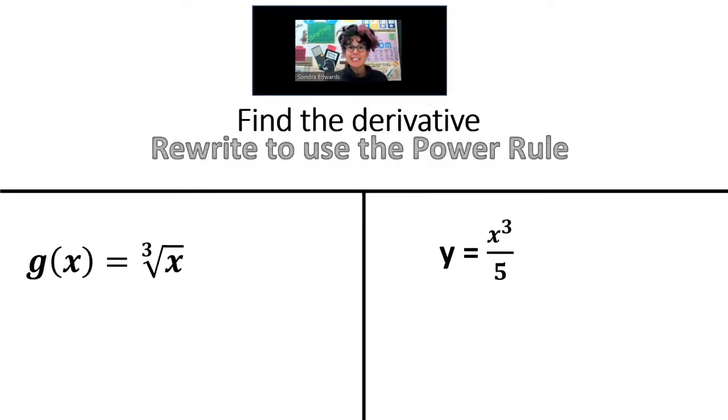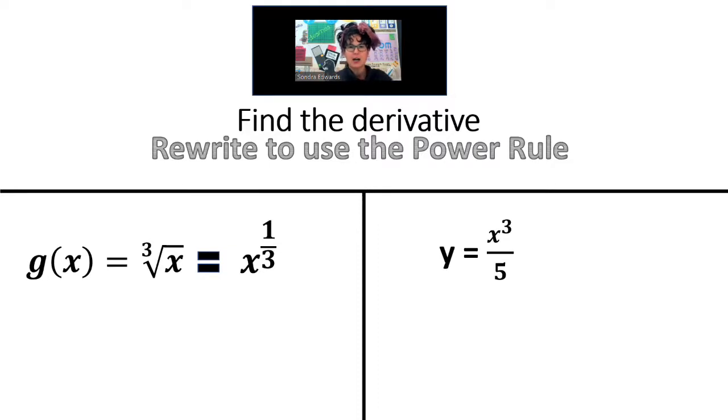We would like to continue avoiding using the limit definition of a derivative. But to use the power rule, it has to look like x to a power. Right here, we have a cube root of x. So what we can do is rewrite it so that we see the x to the power. So going from root form to exponential form, I'm going to have x to the power of 1/3. Now that exponent is standing out so that I can move it to the front and subtract 1 off the exponent.